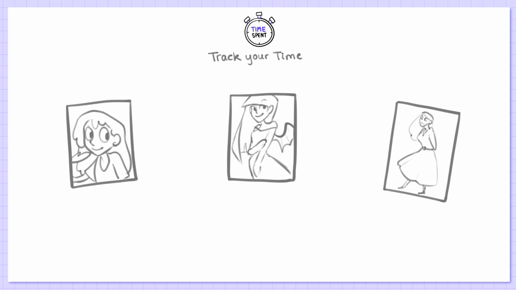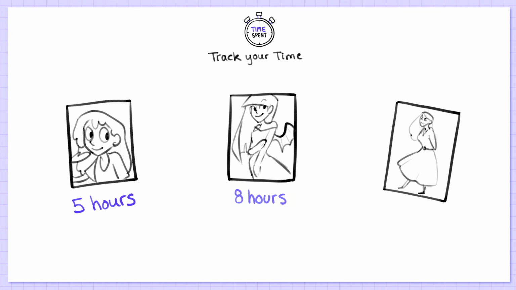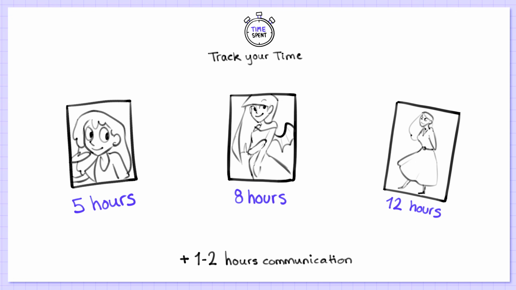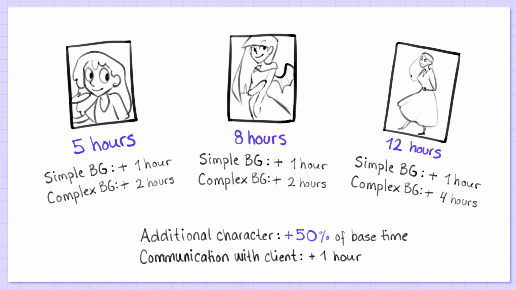Make it a habit to start time tracking your art. Take the commission types you want to offer and start noting down how long it takes you to draw the different types. And remember to add 1 to 2 hours on top, which counts as time you spend talking back and forth with your client. If your time tracking varies a lot, you can always just take an average. Let's pretend this is some artist's tracked hours. Now we can calculate an hourly wage for this artist, which we can use to estimate a price.